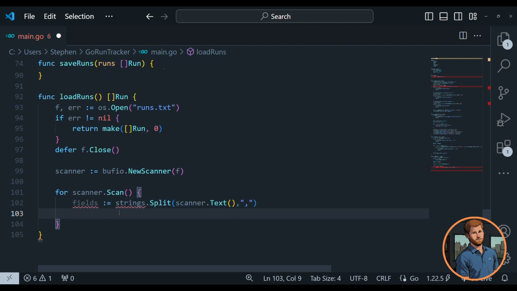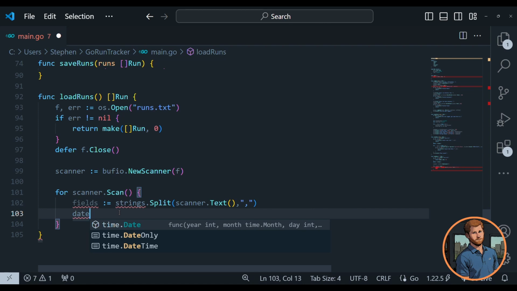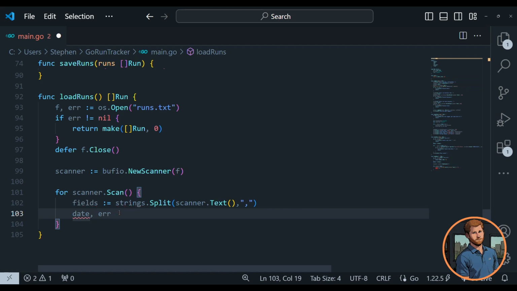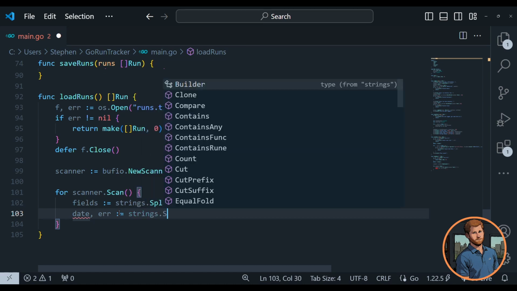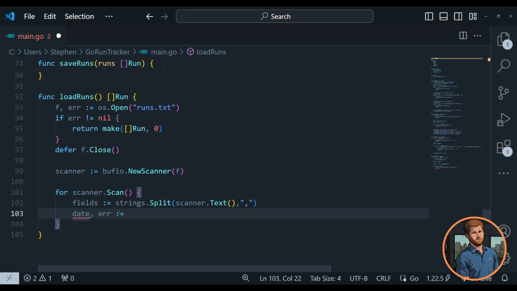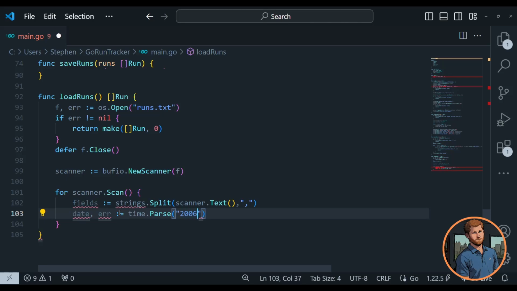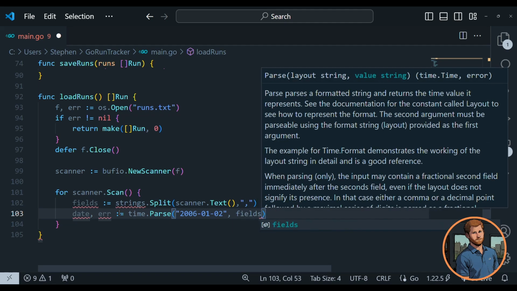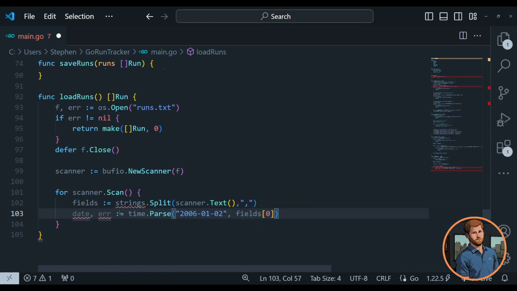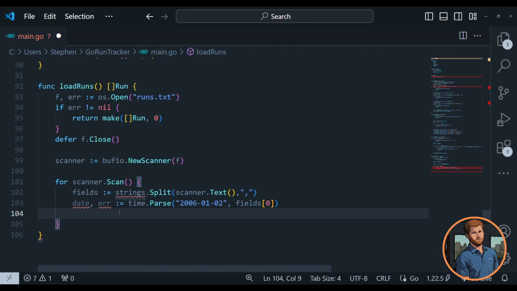Let's grab out our date. I'm going to pass it as a time field, and fields 0, because it's going to be the first thing in that line. If there's an error, we're going to say error loading runs.